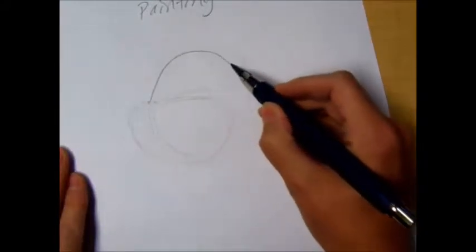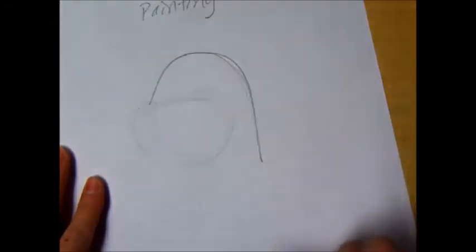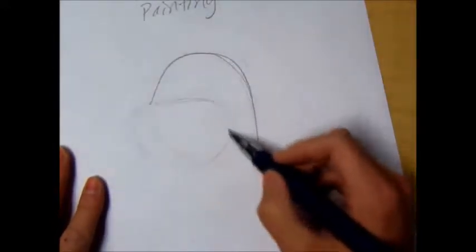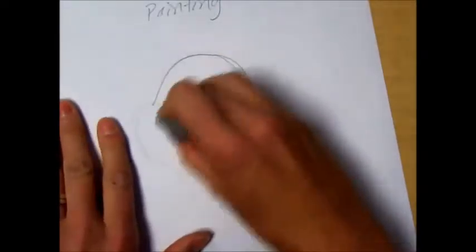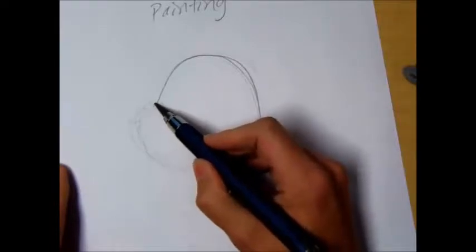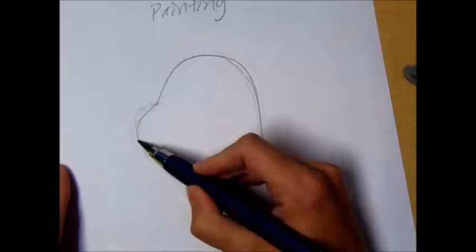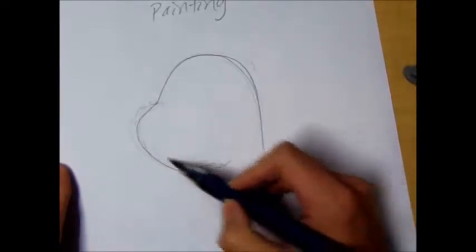Okay, the shape of the head, it's rounded more than I just drew. And then what I did is an oval shape that you almost triangle on the bottom for the shape of the mouth. So I'm going to go ahead and erase those guidelines. I'm really going to pay attention. See how this cheek jets out? It doesn't go straight, but it angles down. And then I don't have a sharp point of the chin, it just comes about here.